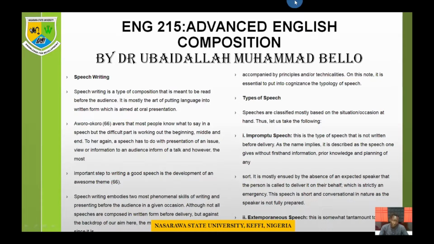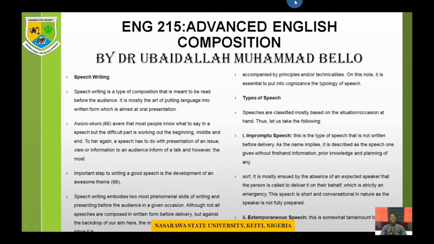you took while you were in 100 level, or even let me say the courses you have been offered to take while in 100 level, which are ENG112 Basic English Composition 1 and ENG122 Basic English Composition 2. So this is going to give you more idea of what you have been taught in previous classes of your 100 level consumption of the content of the courses.